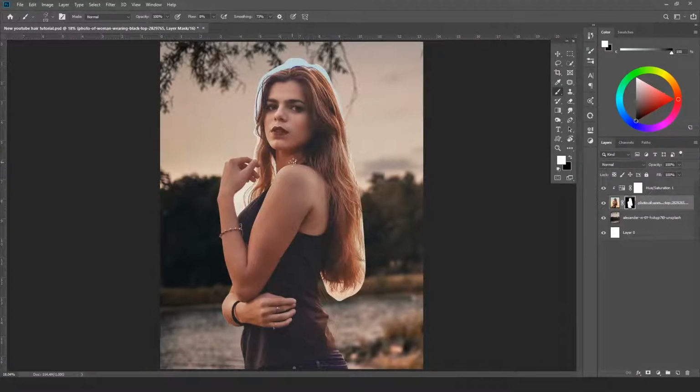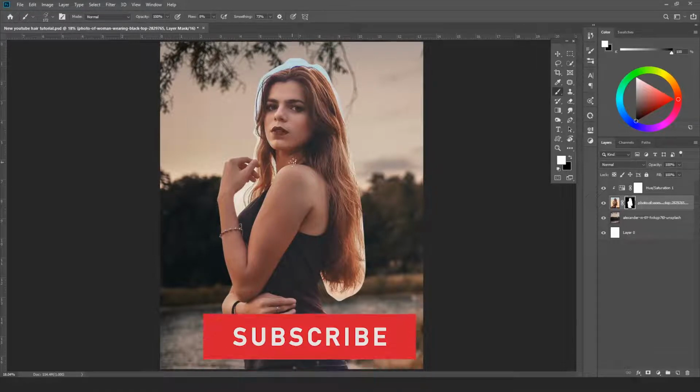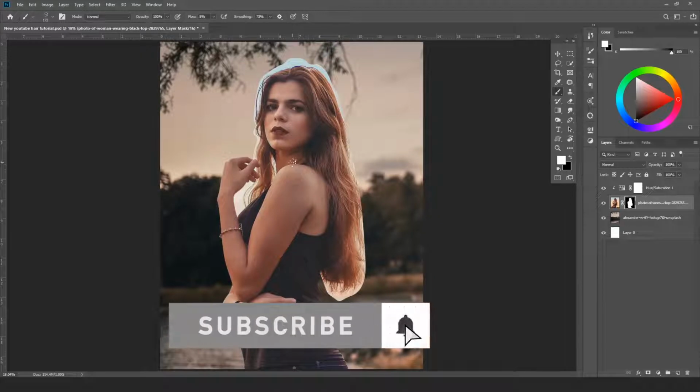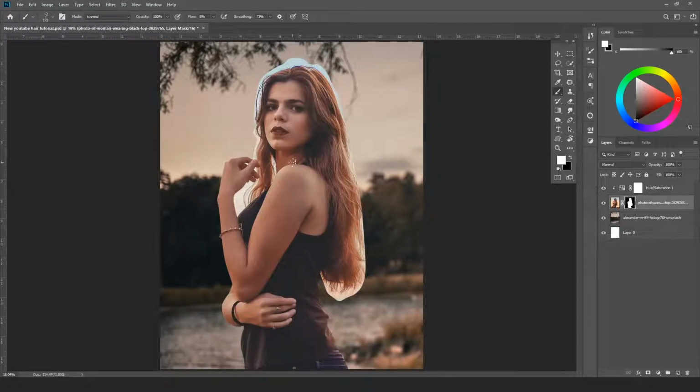So, here we are in the world of Photoshop. I'm going to break down all this process in 5 steps that will make this even easier. So, talking about step number 1. First, you have to mask out your subject with the help of the pen tool, something like this. You would be able to see that on the screen.